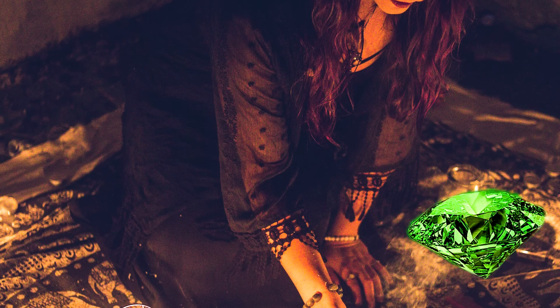In my PF2 game, Eberron is a new setting for most of my players, so in every adventure I'm making an effort to add lore about the world. In the first adventure, I introduced the nation of Droam off to the west. In another adventure, I introduced the Blood of Vol and the Emerald Claw — a religion and a related cult. Your goal is to introduce this lore organically without big information dumps. Lore should be relevant to the adventure at hand, which makes your players actually care about it, especially if that information helps them on that adventure in some way.